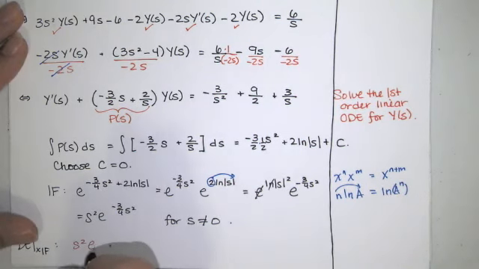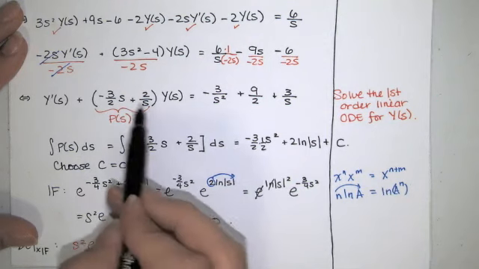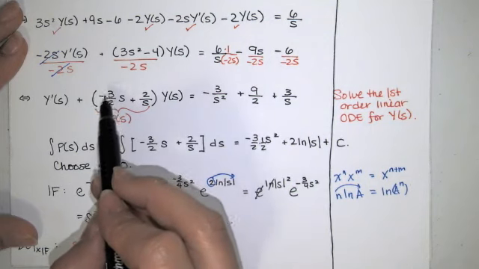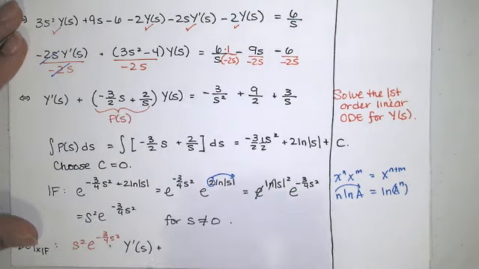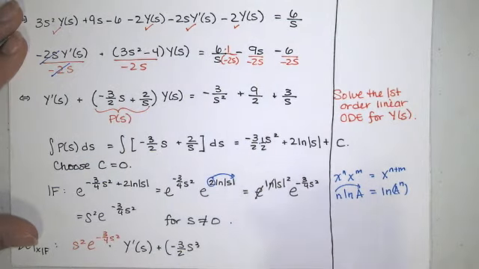So the integrating factor is s squared times this exponential. And then I'm taking this and I'm multiplying it by this. I think I'll take each term and multiply it by this. So if I take this negative 3 over 2 times s and I multiply it by that, I'm going to get negative 3 over 2 times s squared is going to give us an s cubed. And then we'll have plus 2 over s times s squared. That's going to give me just a 2s times the exponential e to the negative 3/4 s squared times y of s.